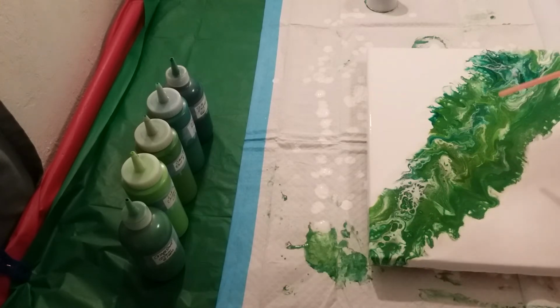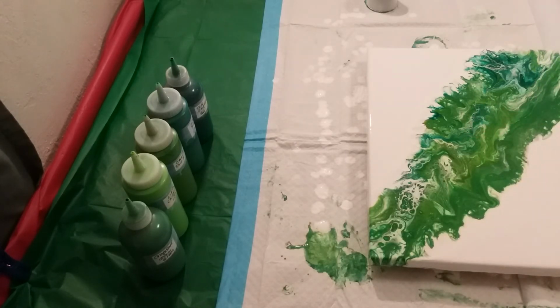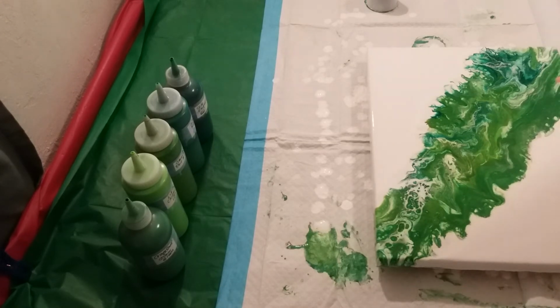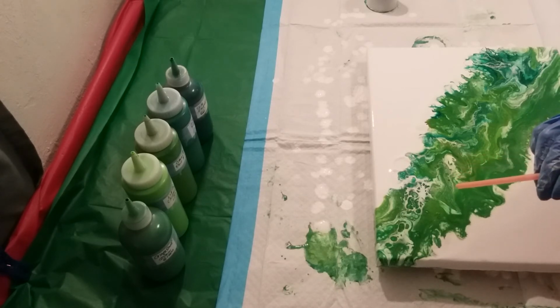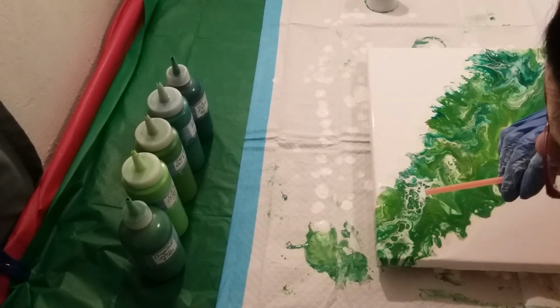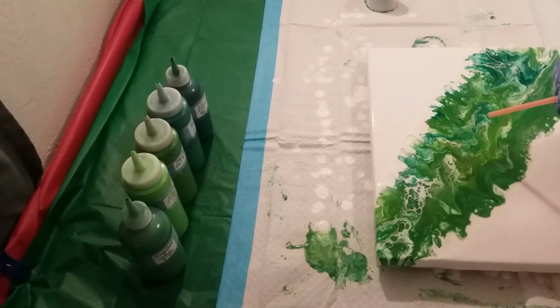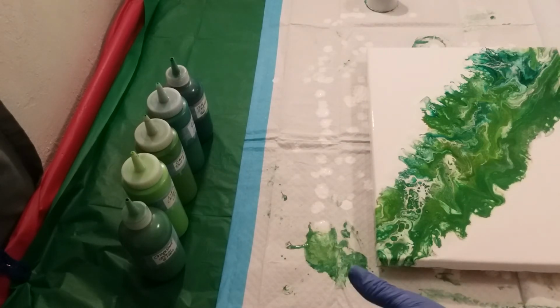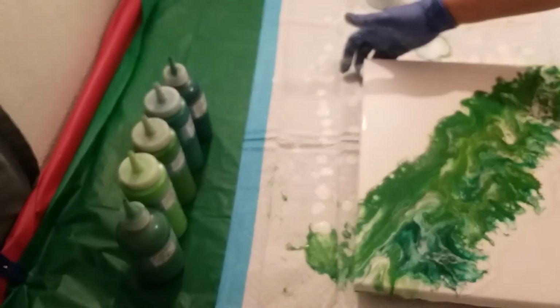That's looking better. But I'm not in the camera. Sometimes you blow out the white and then there's some pretty green or the color underneath. All right, I like that. I'm going to turn it around. Pull out the other side.